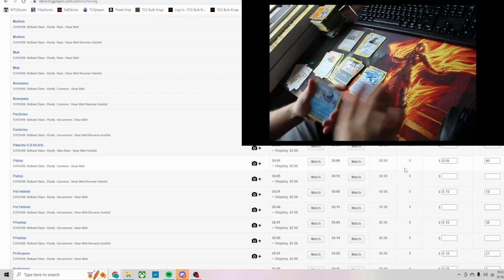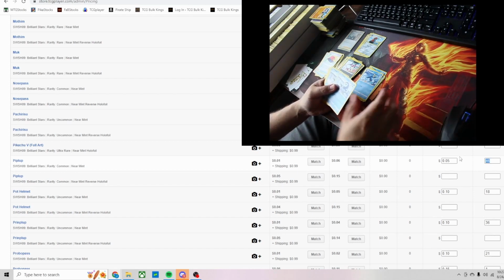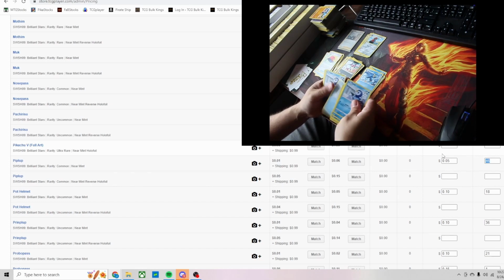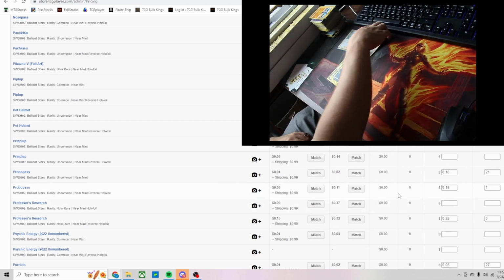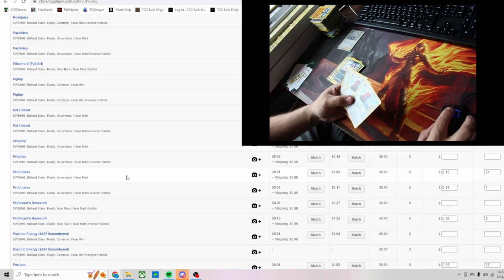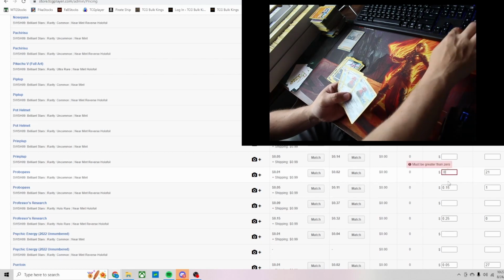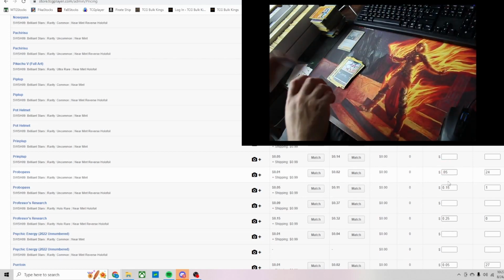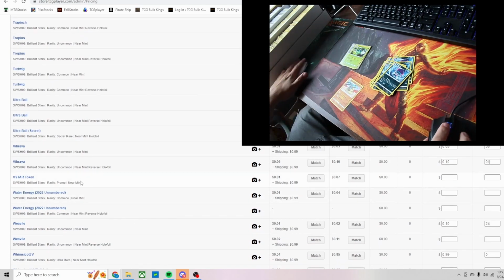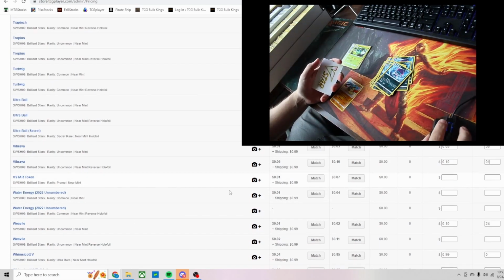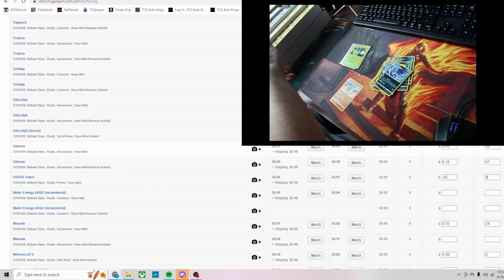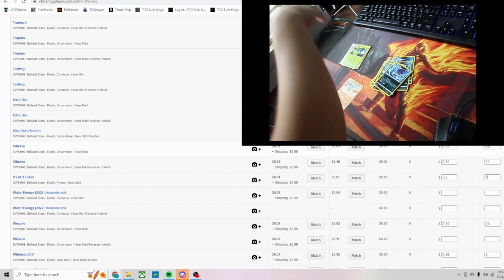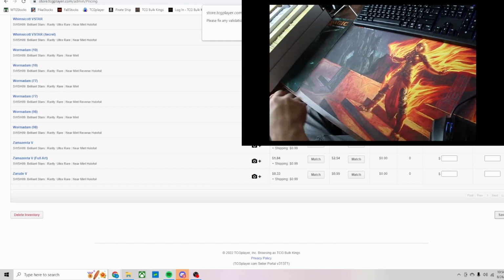Piplup. Everybody loves Piplup. 47, 8, 9, 50, 1, 2, 3, 4, 5, 6, 7, 8, 9, 61, 2, 62. Probopass. 24. And then we've got, hey, V-Star token. That is a card that's in here. So let's put those in here. We got 4 of those. Maybe they'll sell. Who knows? And save. Okay, we're at 1 hour and 17 minutes of recording.